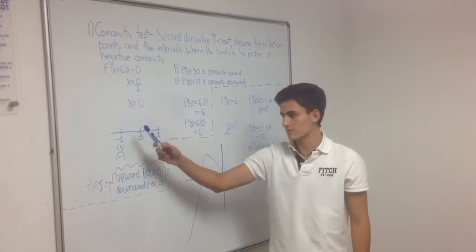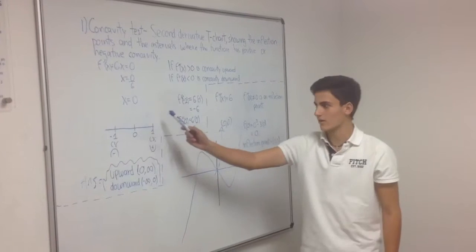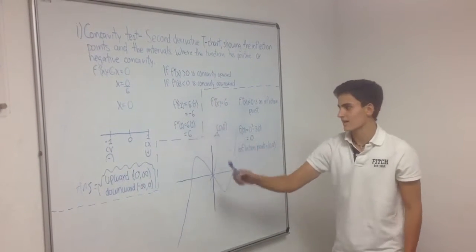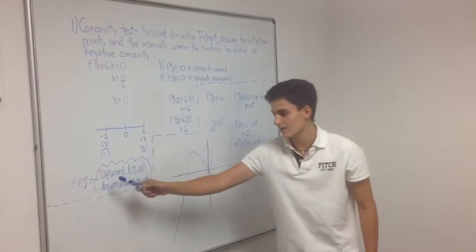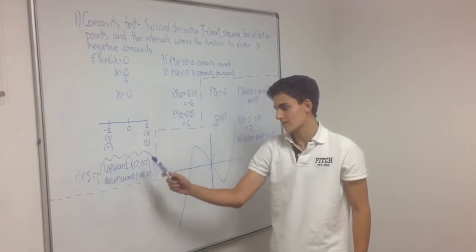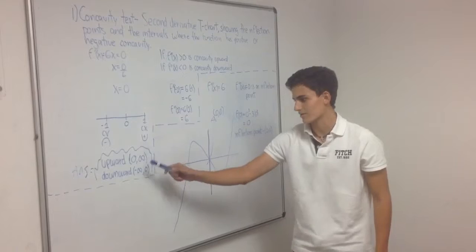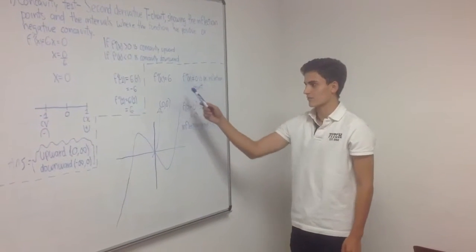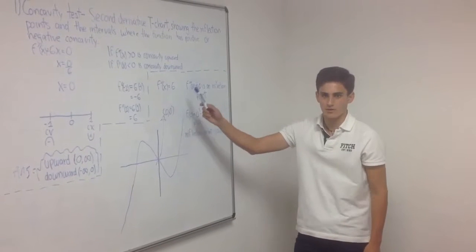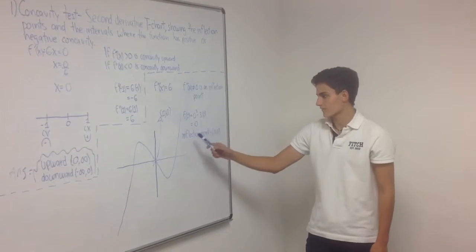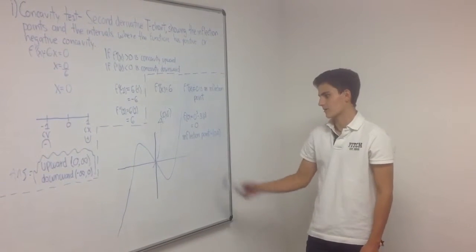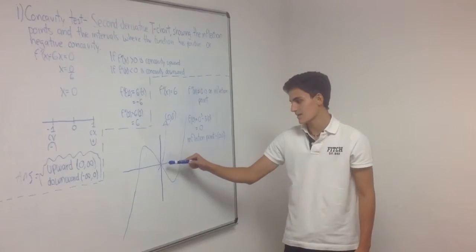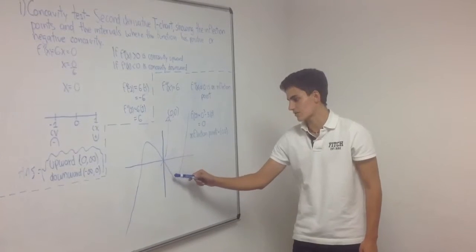Then we are going to give 2 points, minus 1 and 1, and these are going to be substituted in the second derivative, and we got minus 6 and 6. So the concavity intervals are 0 to infinity and minus infinity to 0. Then to get the inflection point, we're going to use the third derivative, and following the rule, we got that the inflection point is 0, 0, and we can see it in the graph because first there is a downward concavity, and in 0, 0 it changes to upward concavity.